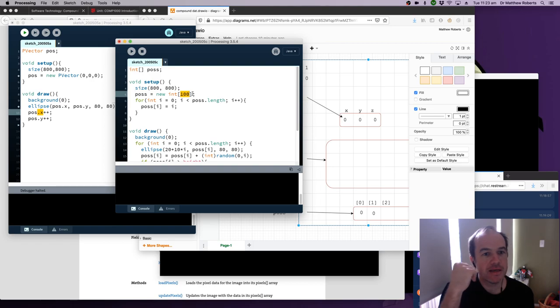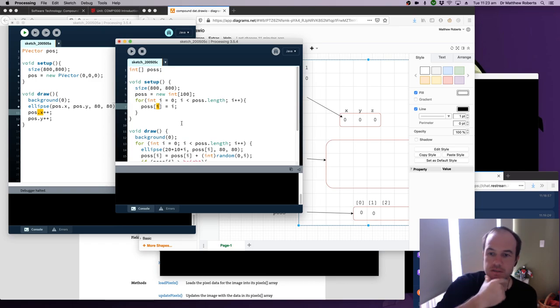Then to access that array, we use the notation with the square brackets, and we give a number, any number at all, that's inside the bounds of the array, which is 0 to length minus 1. Always 0 to length minus 1. But we'll often be in the habit of just accessing an array with a loop, so that it goes through every element of the array and repeats the same code, but swaps out that number for us, so that the first time it loops, it accesses the first slot, and then the second slot, and the third slot.